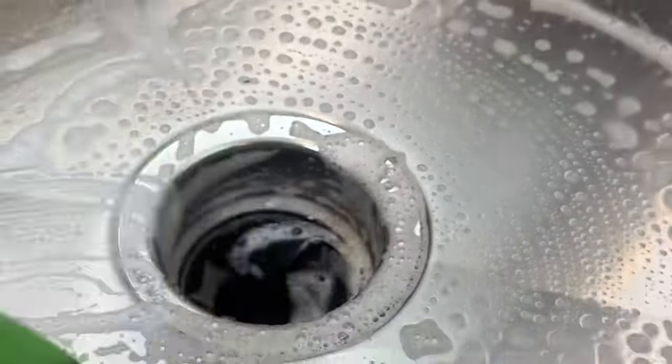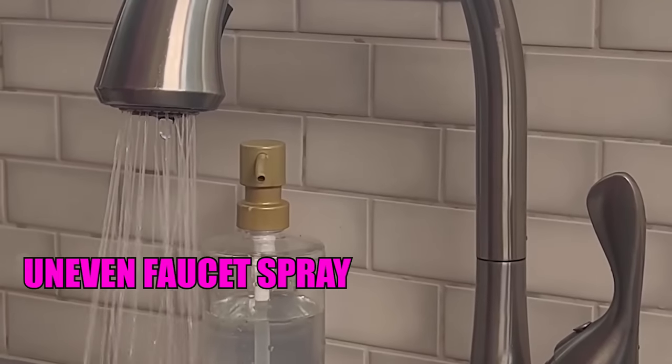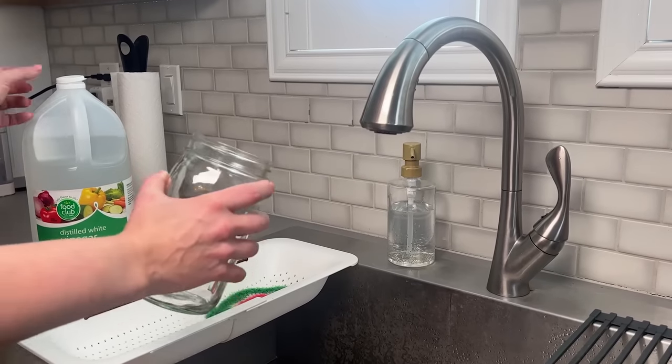How to clean a stainless steel kitchen sink. If the faucet is spraying different ways and getting you and the counter wet, it's time for a vinegar soak.